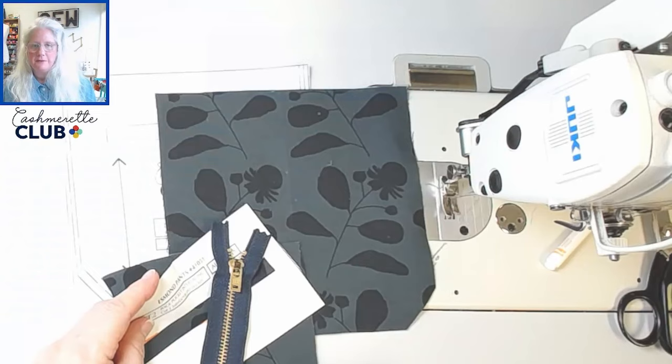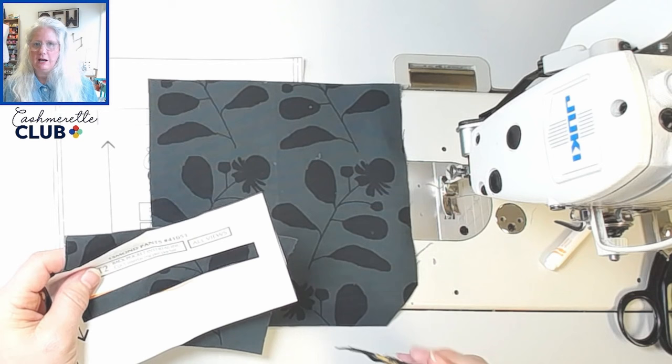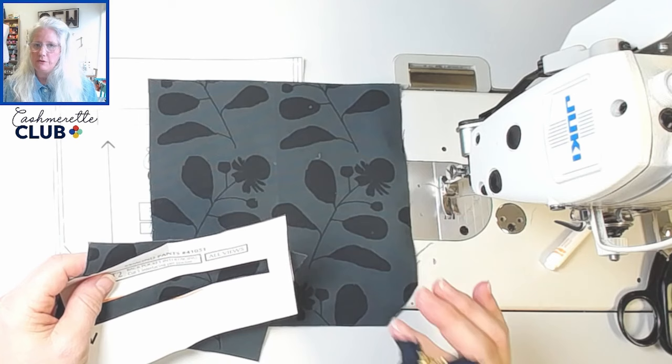This is the View B exposed back zipper pocket, and I'm going to sew this one a little different than the instructions have you do it, but you can follow the exact same instructions for View A if you want to follow along with the Cashmerette instructions. Just don't do the flap bit. Everything else is the same.